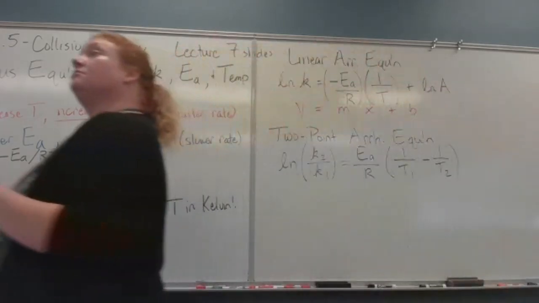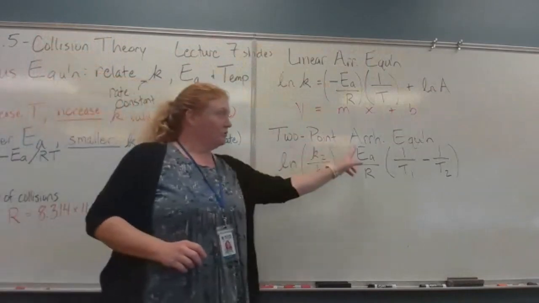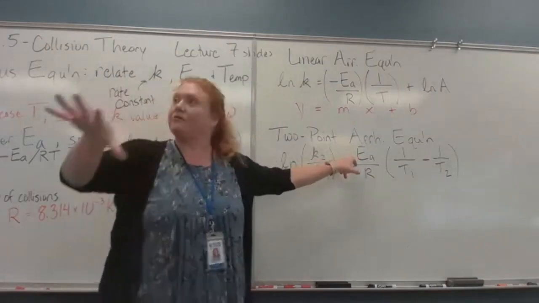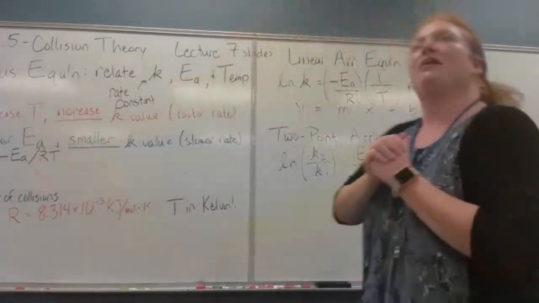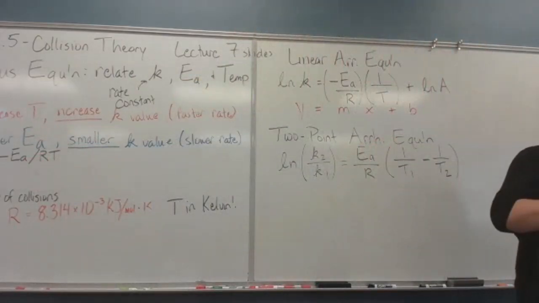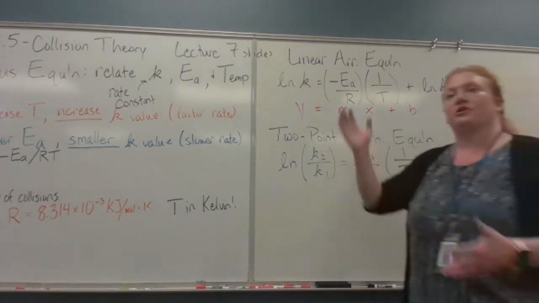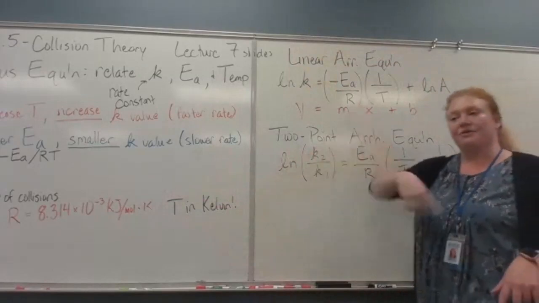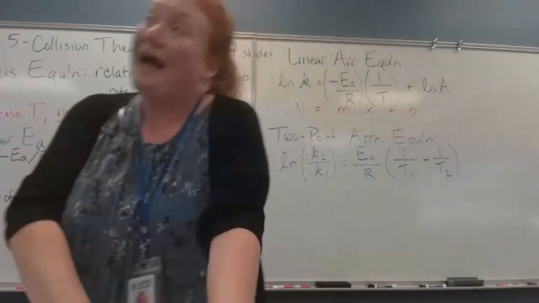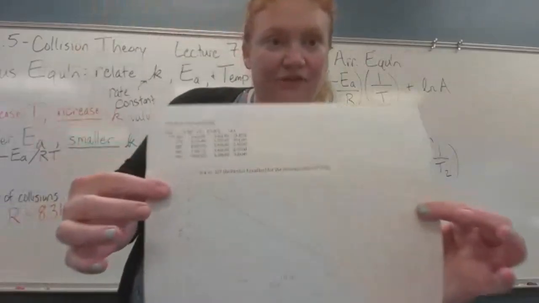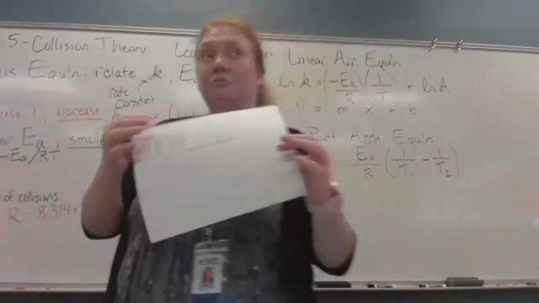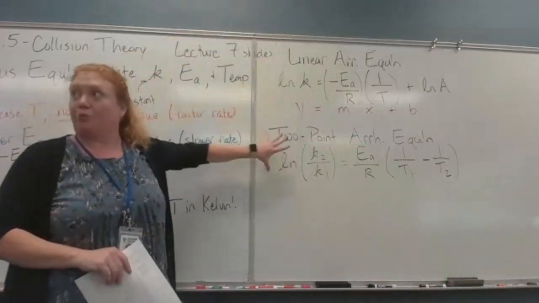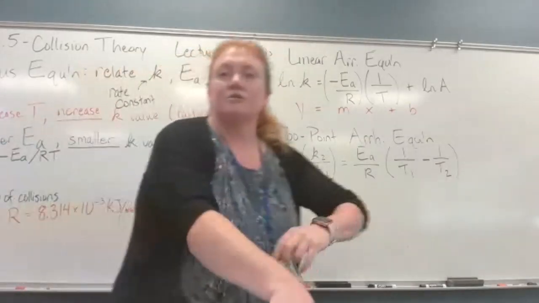How are we going to find Ea? That's an example I want to do before we take a break, so I'm going to show it to you right now. On your in-class examples, let's look at number 25. We're going to look at part of it using the two-point equation. Then we're going to take a break. When we come back from break, I gave you guys a graph. Everybody should have a graph at their seat. That's also about number 25, but we're going to look at it from a graph point of view and this two-point point of view, which we're going to do right now. So let's look at 25.